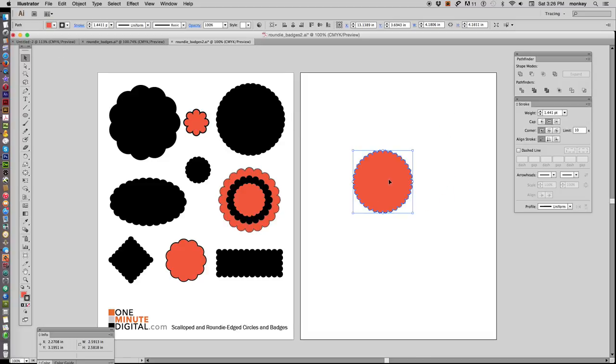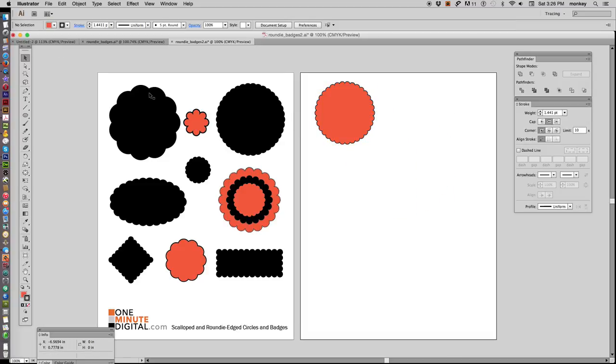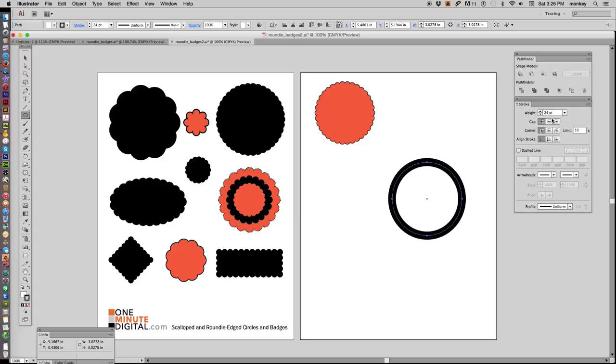Let's do it again, and I'll show you how easy it is to make a bigger bump around the edge of the circle, more of a cloud-like shape, by doing just the same thing. With your circle or ellipse tool selected, hold down Shift, click and drag. Let's default it to the white fill and the black stroke. On your stroke palette, bump up that weight, go down the center, round cap, round corner, and align stroke to center. Dashed line, right box checked, 0 point dash, very important, and now manipulate that.